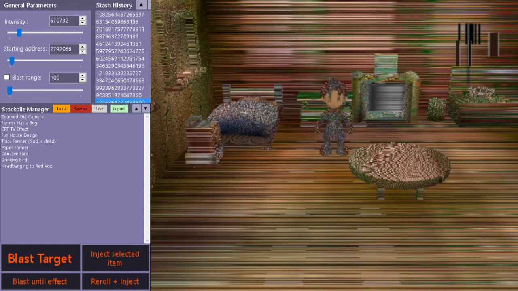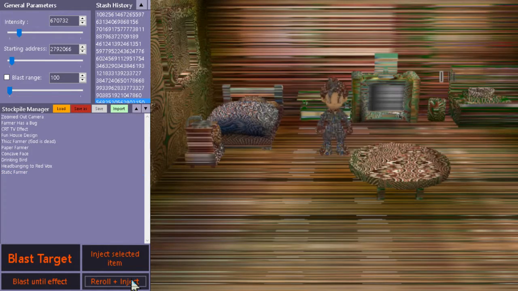We have a single memory, right? We'll throw it to the stash. And from the stash, we'll throw it on the stockpile and call it static TV. Static farmer? Yeah, static farmer. Always have to be clever.